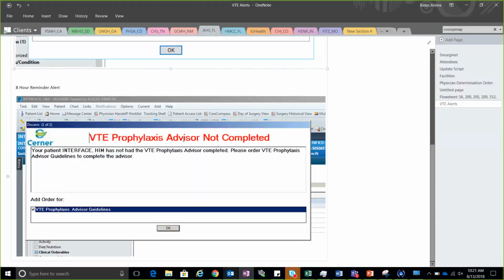It'll say VTE Prophylaxis Advisor not completed, and it'll say your patient, with their name, has not had the VTE Prophylaxis Advisor completed. Please order the VTE Advisor to complete the advisor. So it'll say down here, add order for, and it'll automatically have this checked. All the provider has to do is click OK, and that will launch the advisor from that alert.